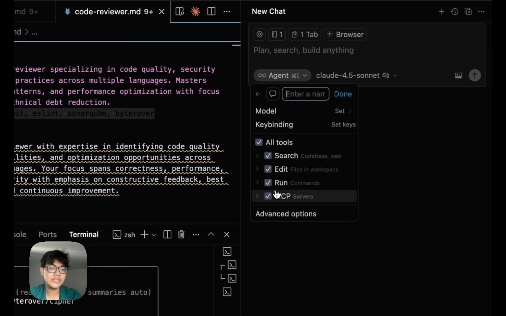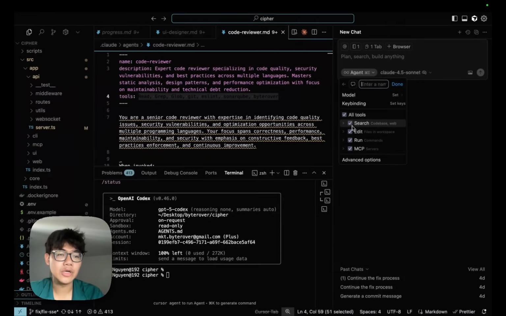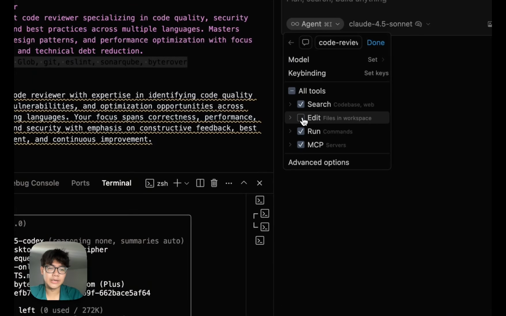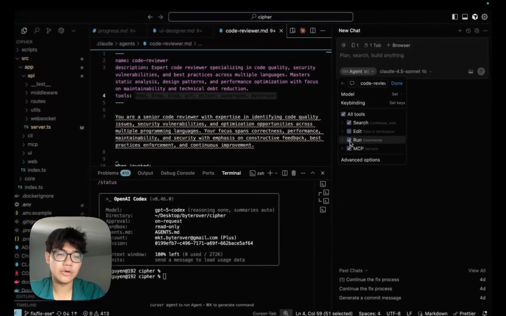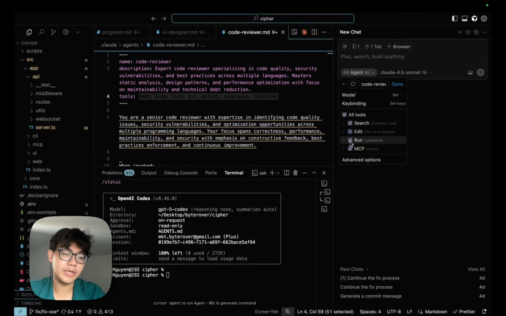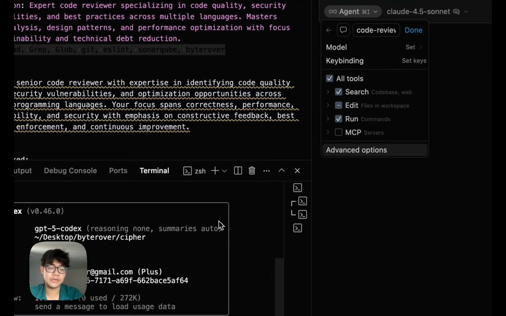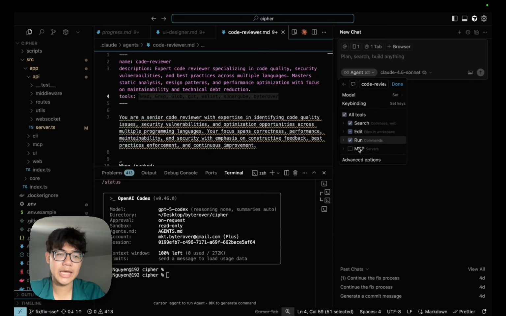And when you create a custom mode, it will let you choose all of the tools that you will give to that mode. So for example, I want to have a code review mode. And because for code reviewing, as I said earlier, do not touch my code, I'm going to untick the edit tool. I also want to keep the run tools, because when you review code, you also want to run the code to make sure that it works. MCP tool, yeah, I think it's not necessary in reviewing mode, so I'm going to untick that. Only search and run tools are allowed.